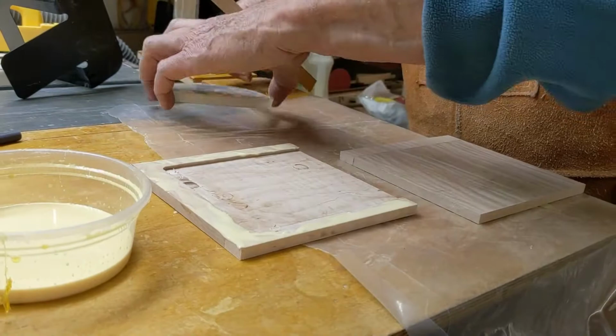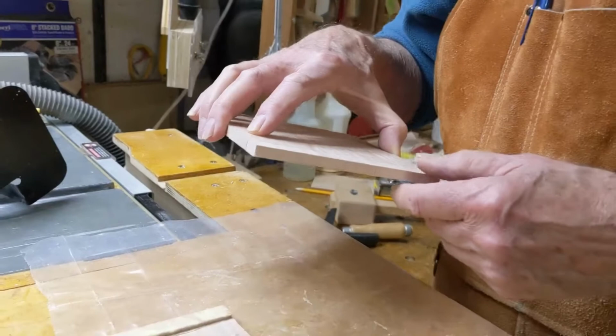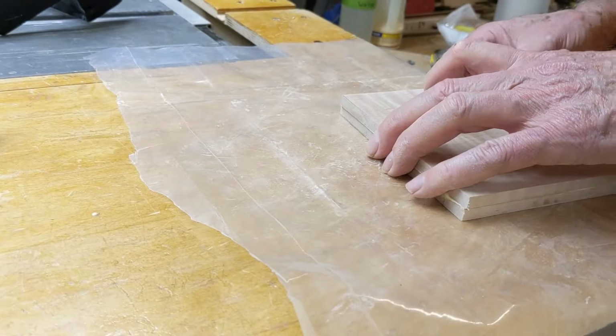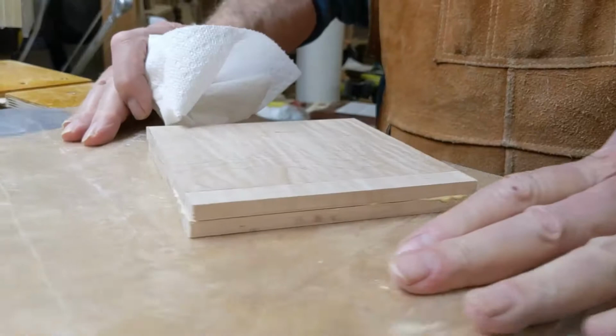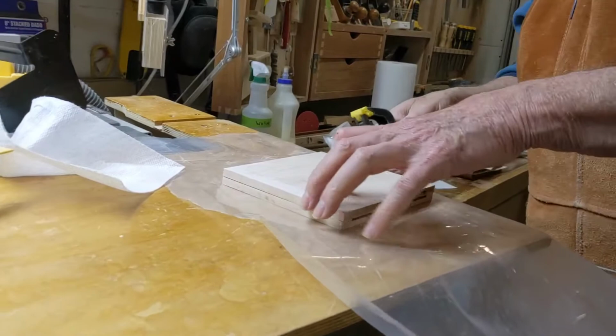Okay, that's good on the glue. Now, again, we want to make sure that we get the right side. I like the way this looks, and that goes against there. So, we'll just take it, rub it down in, make sure it's sealing properly. A little paper towel, clean off the glue, and I'll put some clamps on it. These clamps, I can just use these little ones because this doesn't have to be particularly tightly clamped.